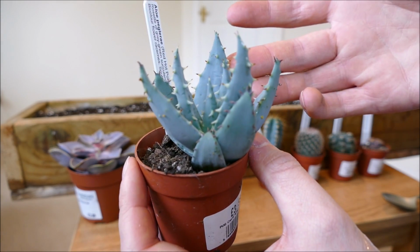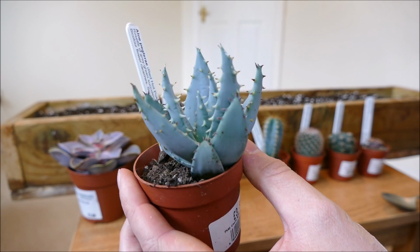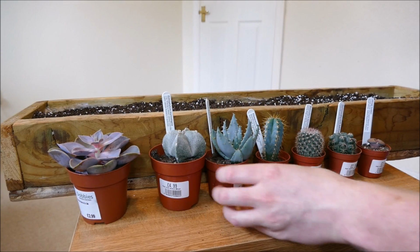Also, again, nice glaucous leaves. This will be quite a slow grower, I think, as well. Aloe vera tends to grow very fast, but I think I had one of these in the past and it was quite a slow growing plant.